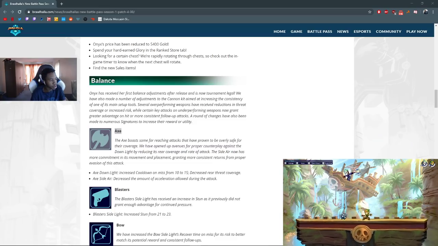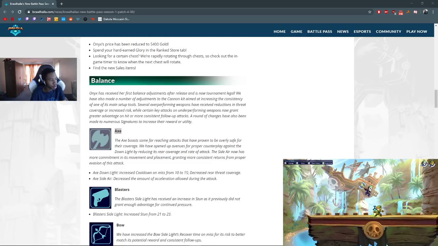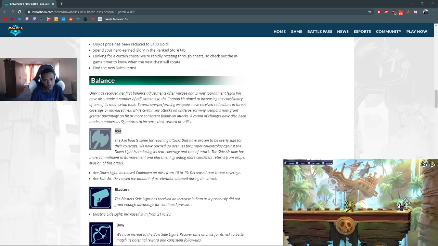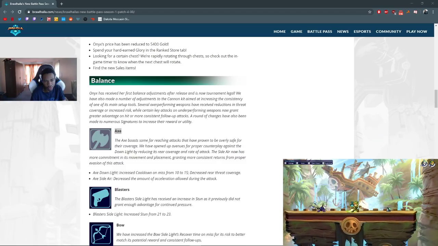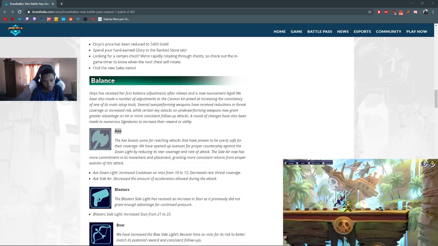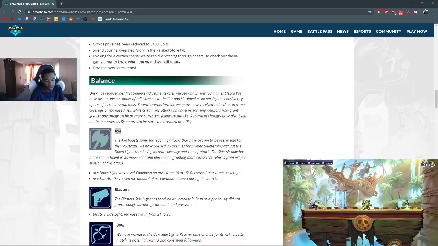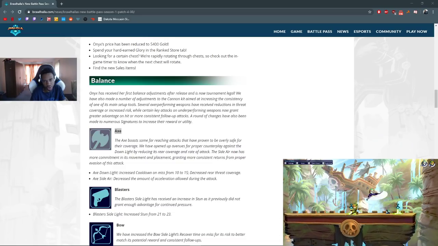Now this patch isn't like insane, but it decreases the amount of acceleration allowed during the attack. And I don't even understand what this means. Like, what is acceleration? I think it's like how fast you move forward with it. Like when you start the move, you can no longer drag it with you super far forward. But I feel like that's so unnoticeable because when you use this move, you use it like this, where you don't actually move forward.